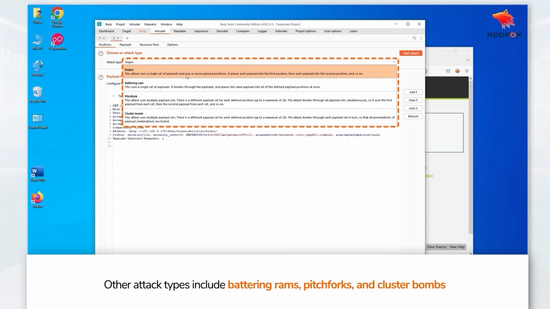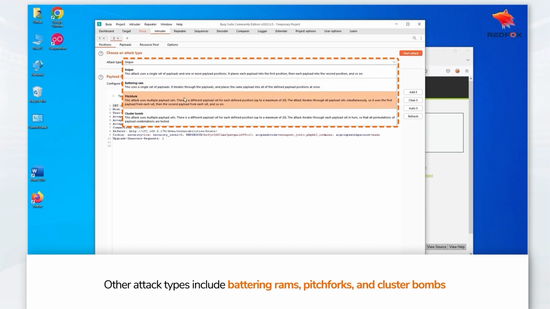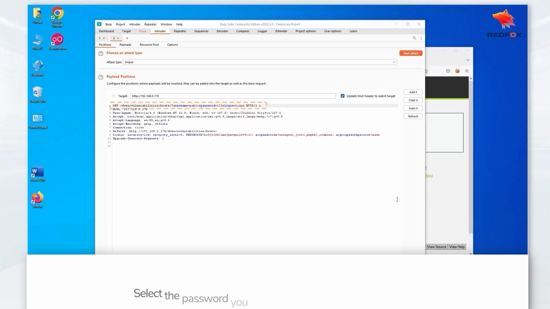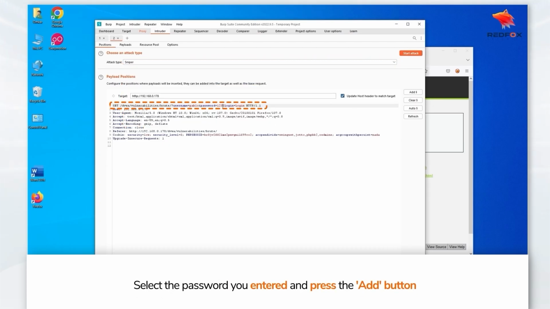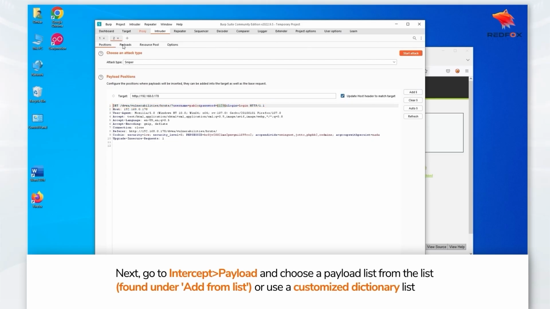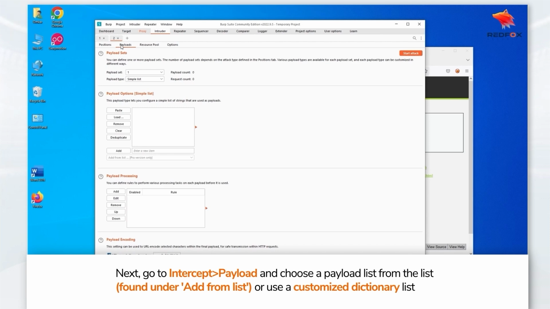Other attack types include battering ram, pitchfork, and cluster bomb. Select the password you entered and press the Add button. Next, go to the payloads tab and choose a payload list from the list found under Add from list, or use a customized dictionary list.